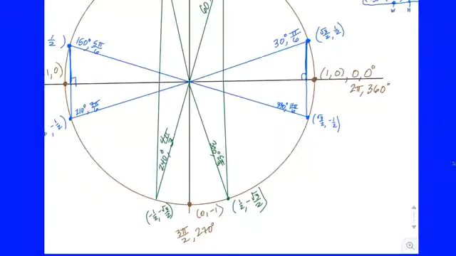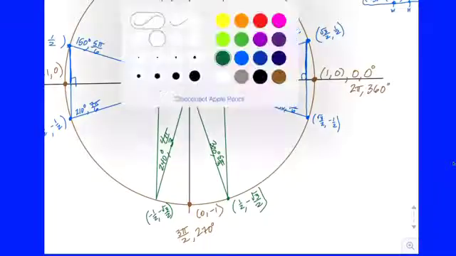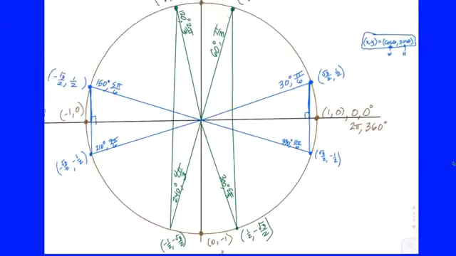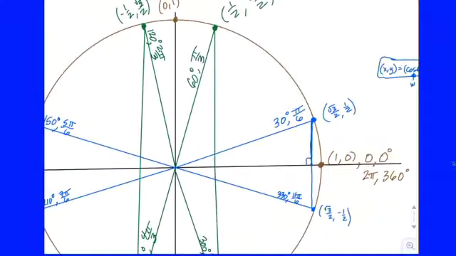And we're almost done. We just have one more angle to go. It is not that bad. Thank you. All right, we're going to do our 45. So the 45 is going to come right here in the middle. Drop it straight down. All right, so that is your 45-degree angle. It's also pi fourths reference angle.